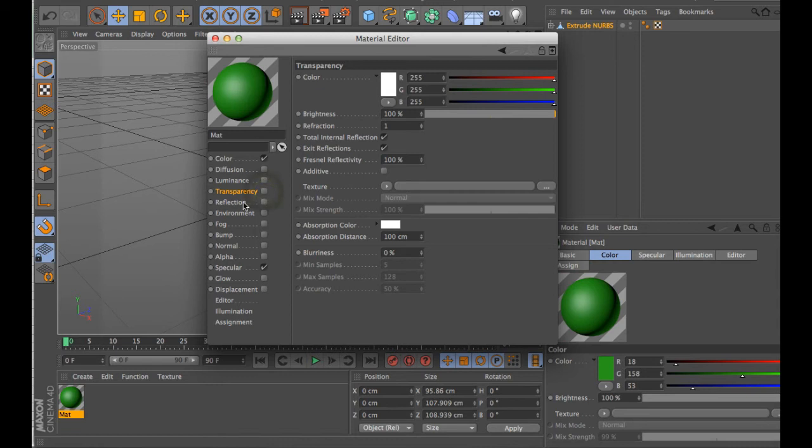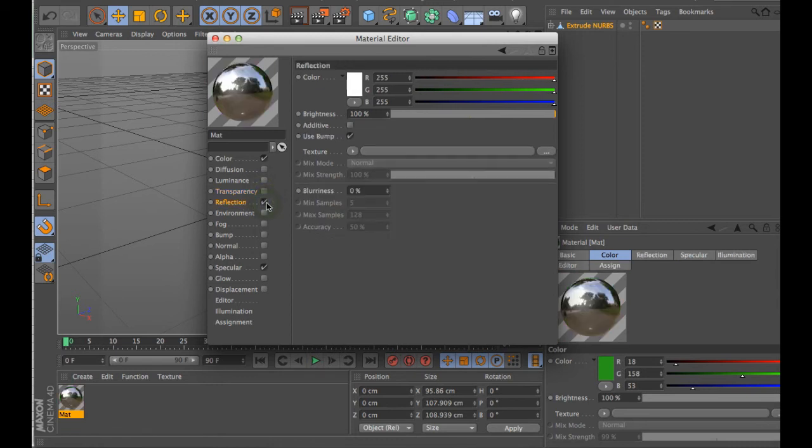Reflection is another one that's used a lot. 100% reflection, it's just going to be like a mirror. If you change the brightness, then you'll be able to see some of the color through that reflection. So if it's at 50, you'll see that it's definitely green, but then you'll also see the reflection of the environment around it. So that one's kind of fun. Environment has a bit more to do with when we're using scene rendering and particles and things like that.